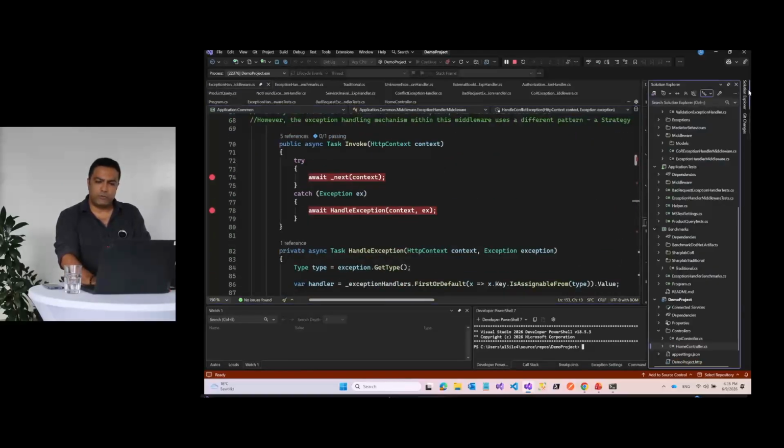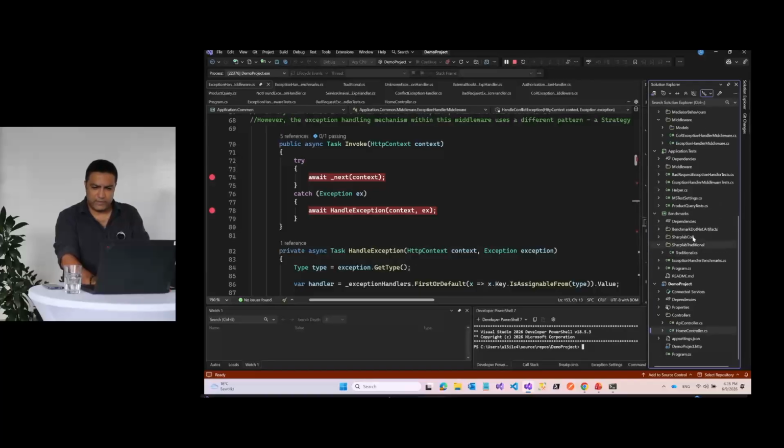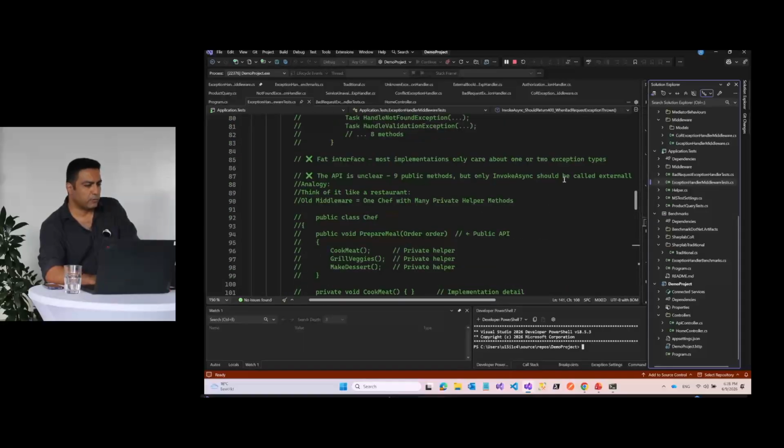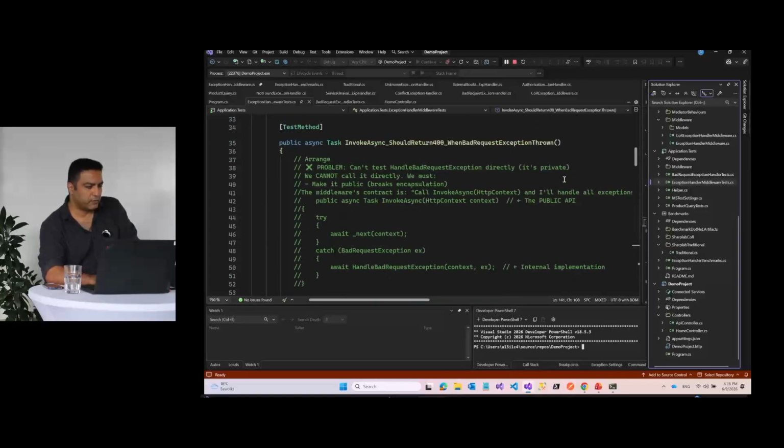So if I want to show you the testing of this middleware, I've created a test class here, for example, the exception handle middleware test. So if I want to test a specific test case, like the bad request, since I don't have any dedicated class for the bad request handler, I have to write all of the tests in this exception handler middleware class.